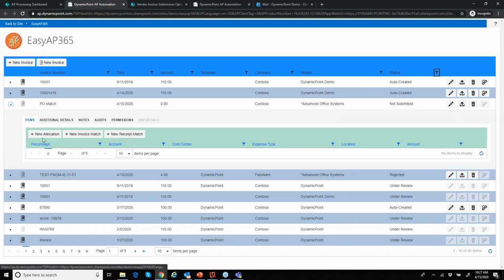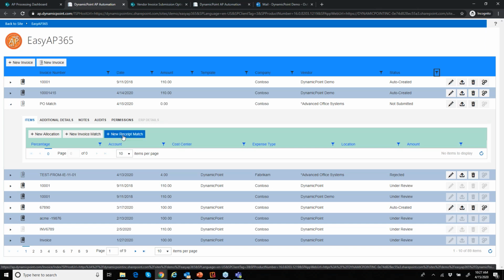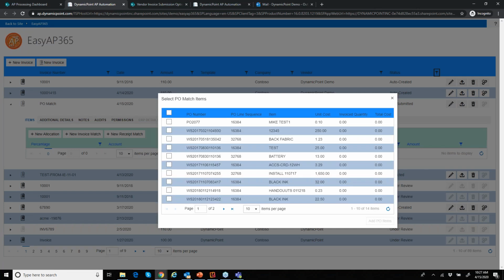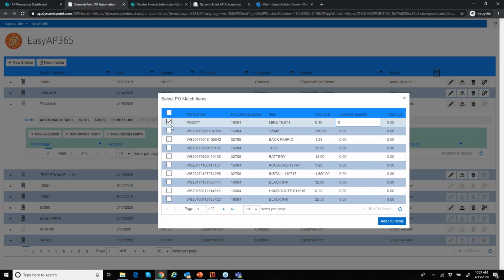So the thing to notice here is you look at these various types of items I could add to an invoice. They basically correspond to the type of invoice it is. A new allocation is one that doesn't have a PO, so I need to assign the accounts because a PO doesn't exist. An invoice match is applicable for a three-way match in which a goods receipt has already been posted. And a receipt match is for a two-way match in which there is no such thing as a goods receipt, probably because the item that I'm purchasing is a good. And I'm sorry, a service, not a good, is what I'm trying to say.